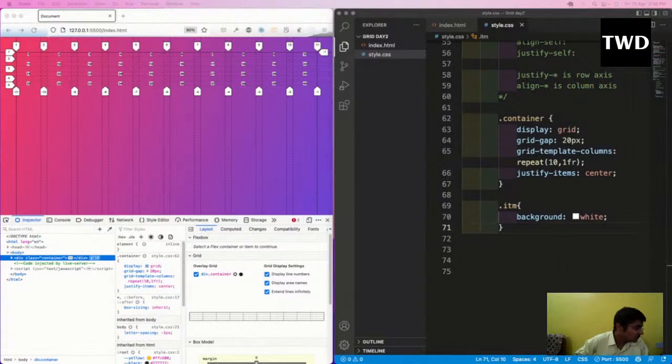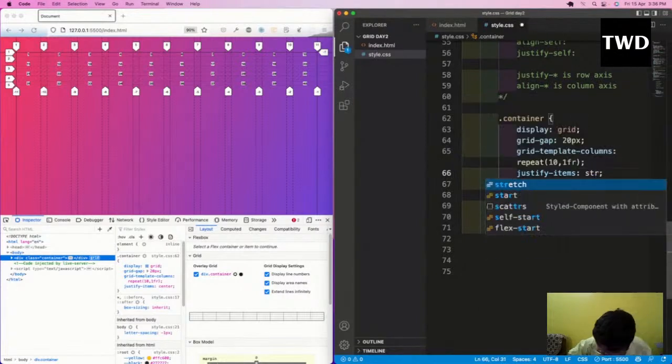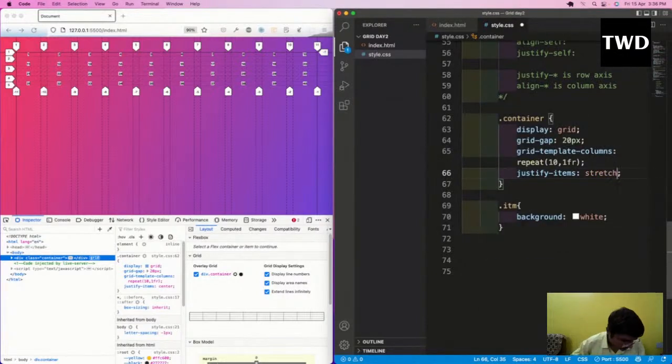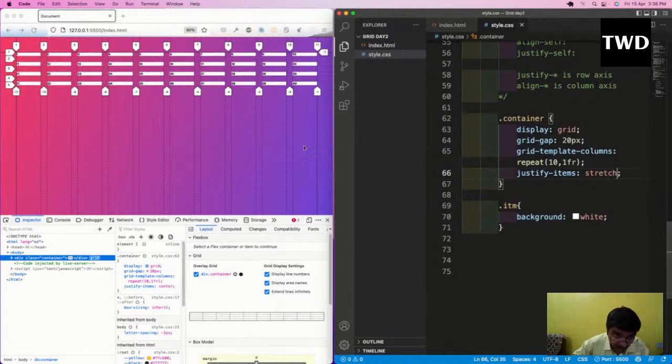So let's move to another property of justify item, that is stretch. See, they have stretched themselves.